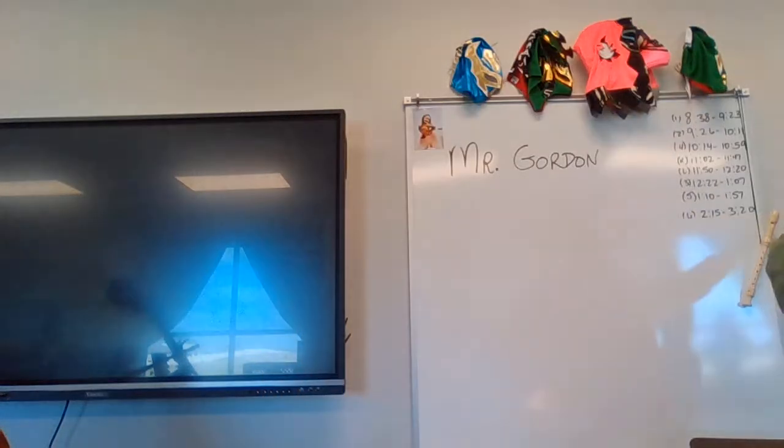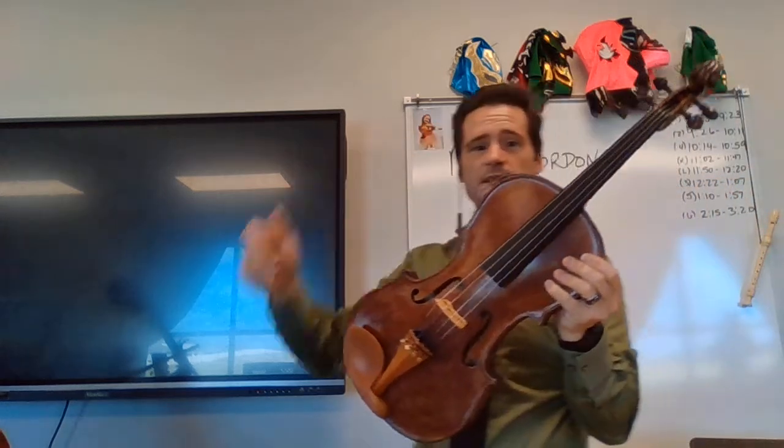Now, the violin has the G string, the D string, the A string, and the E string. For this guy, this is a viola. This is a 16-inch viola, which is fairly standard for normal people. It still does have that G string, the D string, and the A string. But for the viola, what they did is they took that high E string off and they gave it a low C string. And then G string, D string, and the A string.